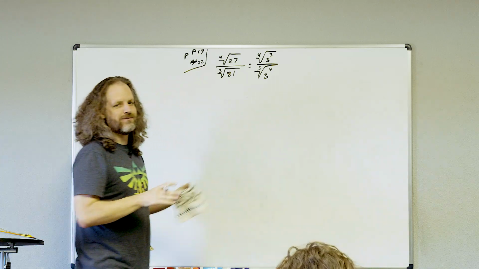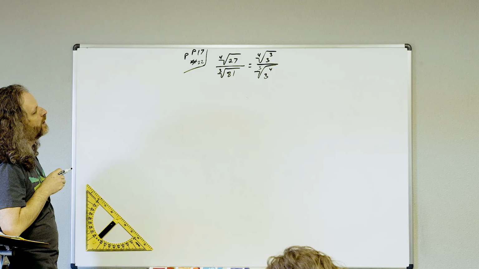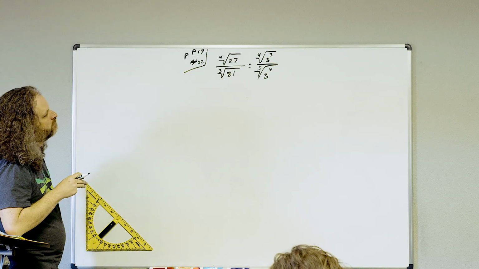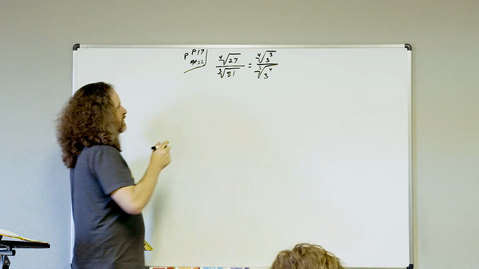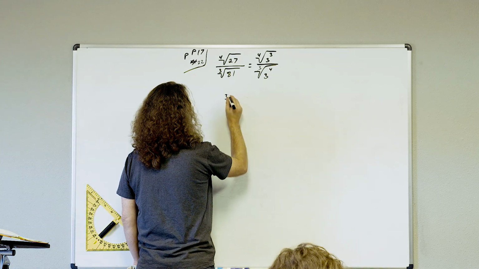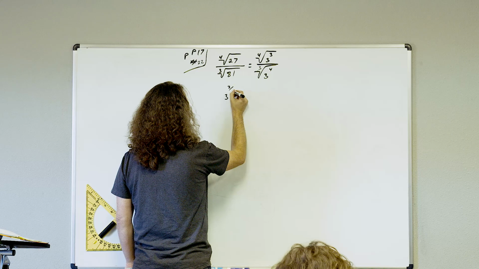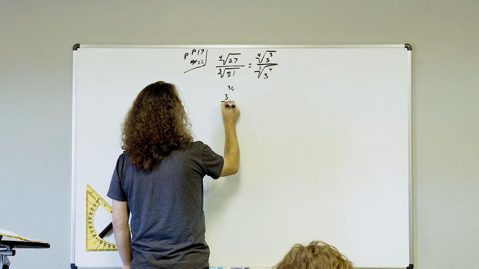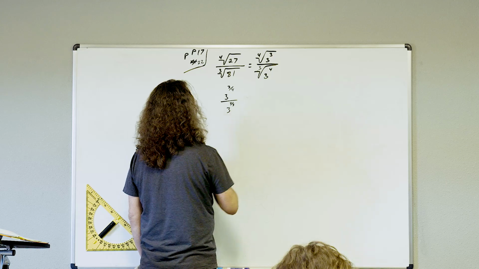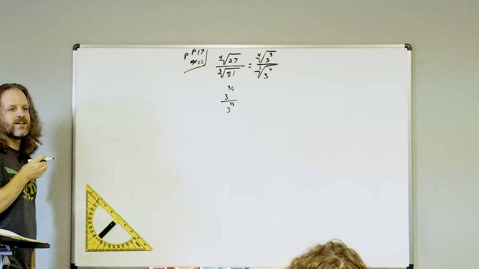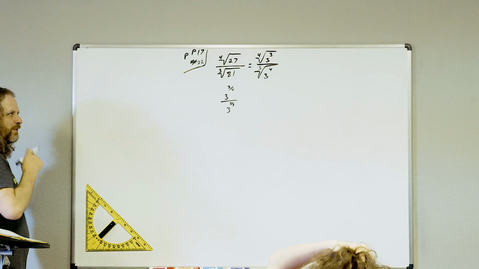Okay, so now what do we do? What are we gonna do? 3 to the 3/4 over 3 to the 4/3. Yeah, that's what I would do. I would go ahead and convert to rational exponents at this point, because I think that's gonna be easier to deal with. And then dividing, so subtracting. Like bases divided, you subtract the exponents. So what's 3/4 minus 4/3?